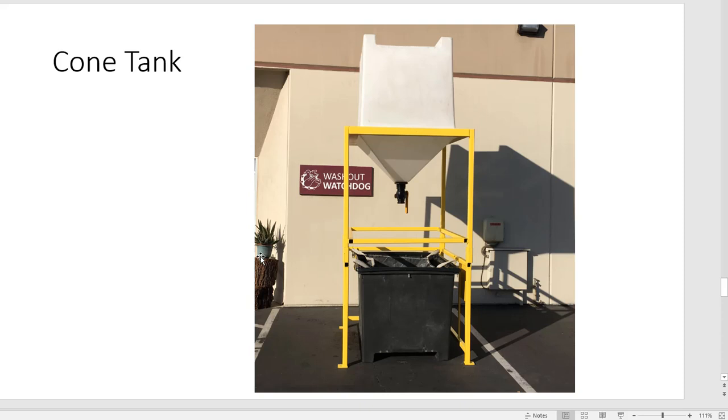This is something that I've been working on using a cone tank that would capture, and this works great in a stone shop, and if you use a flocculant, then it would trap all the stuff quickly and make it dry enough, but there's just such a high cost using a flocculant that most ready-mix producers don't want to do that. I can trap the cement, but I can't dry it without a flocculant or without a filter press that I've just shown you.